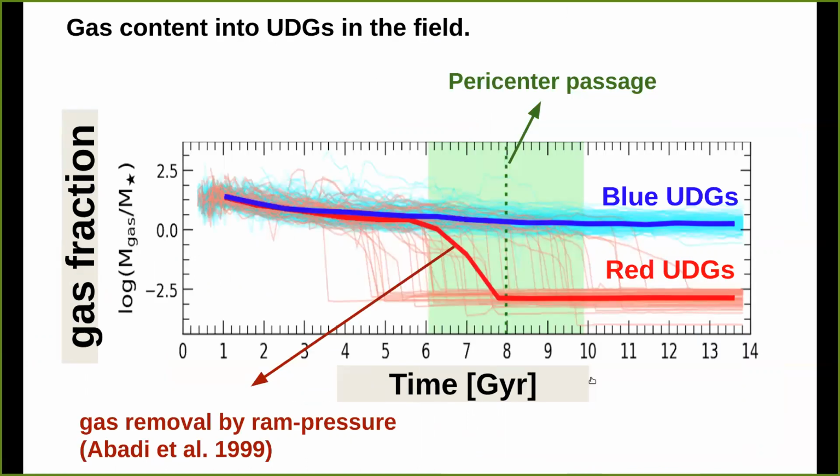Another point to consider is the difference of masses between red and blue UDGs in our sample at redshift 0. We believe that this mass segregation is due to the removal of gas content and premature cut-off in the star formation, while the blue UDGs form stars all the time.